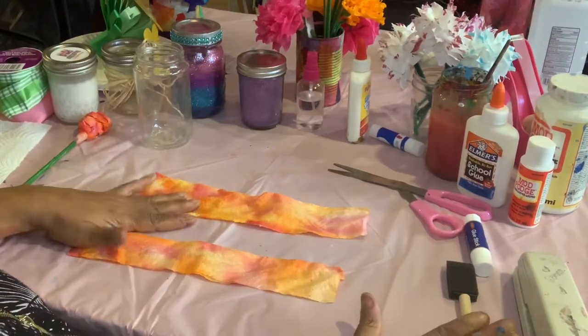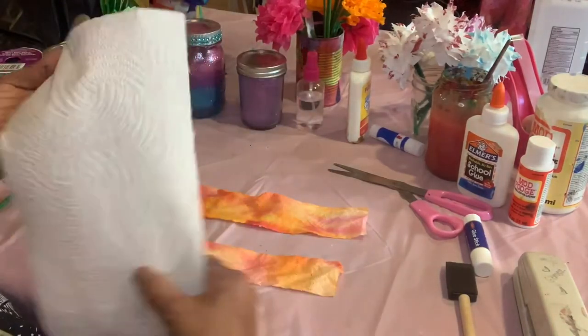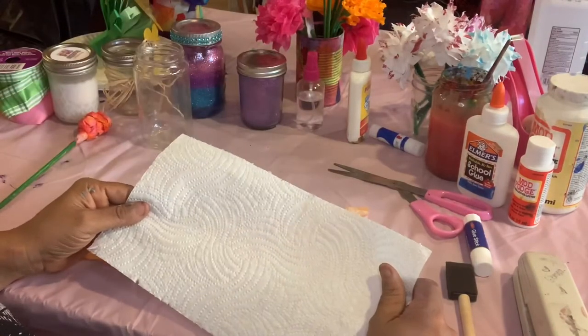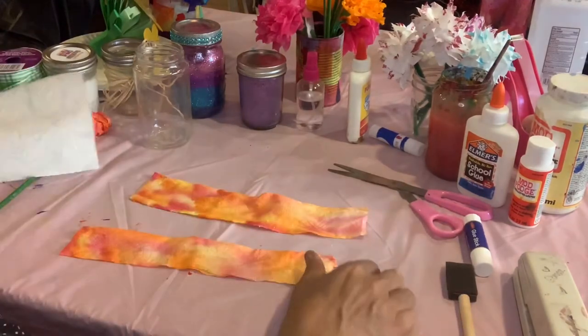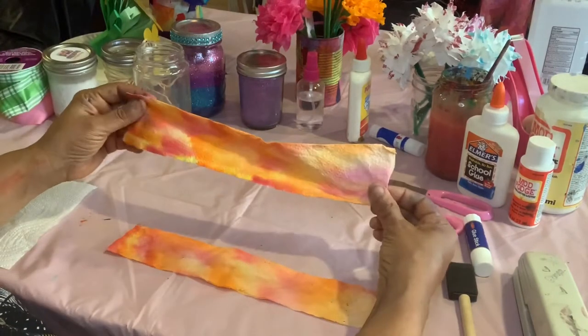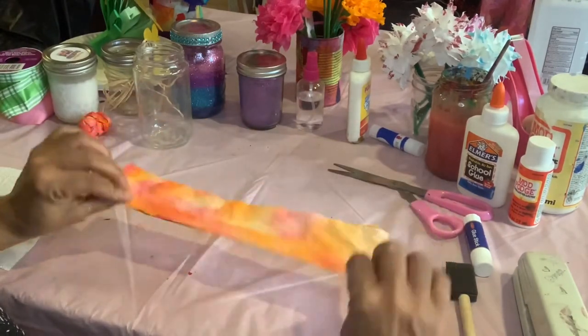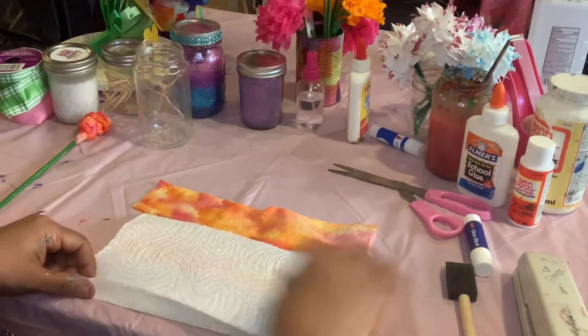We did the coffee filters, but now remember the paper towels that we did, right? The little half sheets of paper towels. So you would take a half sheet of paper towel, or cut a full sheet in half, and then you would cut that in half, just like this. Okay, and then what we're going to do is just fold it down like this with some glue.